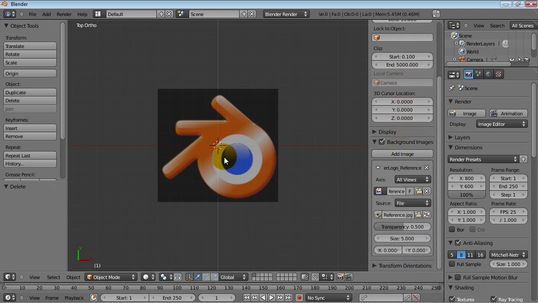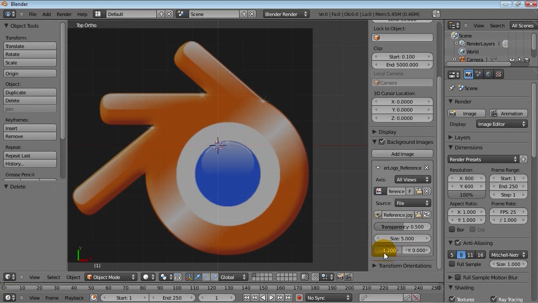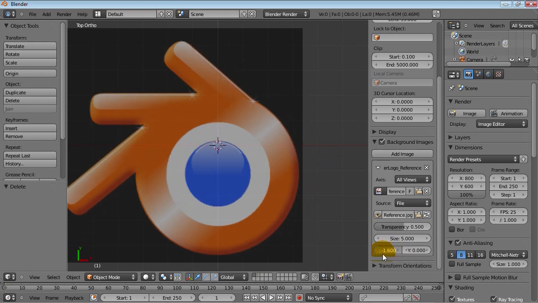Okay, we basically have our image in, but to make things a bit easier, what we're going to do is recenter this image, or at least try to recenter it as close as we can to these crosshairs here, or the X and Y axis.